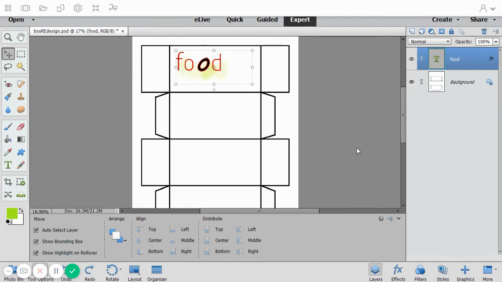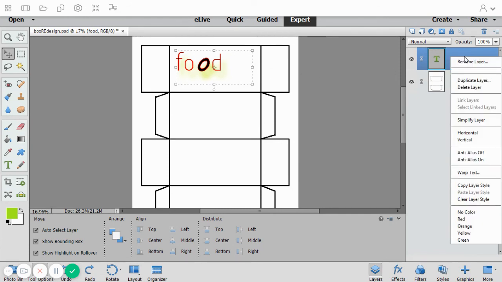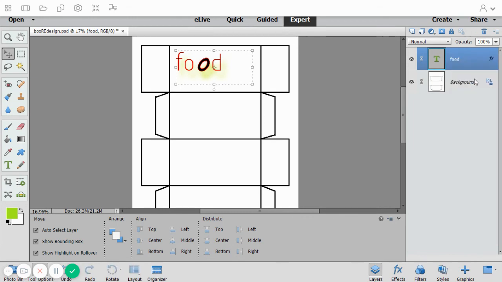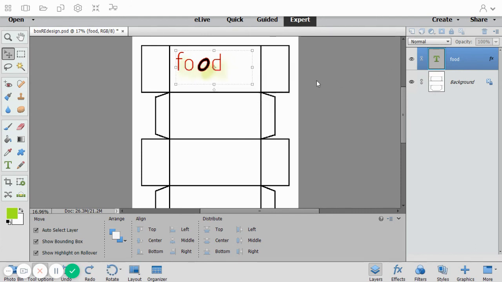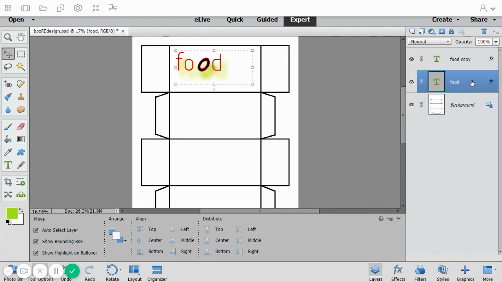All right. So again, here's a quick look at the layout of your box redesign. Again, layers get you to the items over here. I would suggest once you get your logo set, use it everywhere. How? Right click, duplicate. It's going to be called, why is it called food copy? Because this is called food. This is the copy of food. Say okay to it. Can you see it?